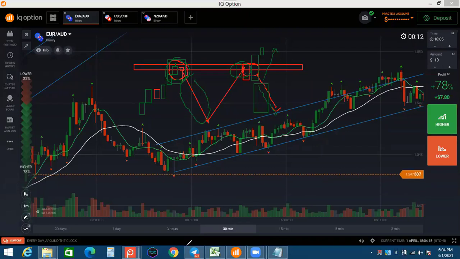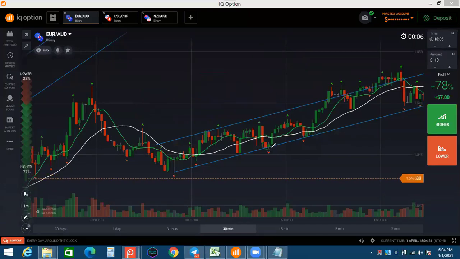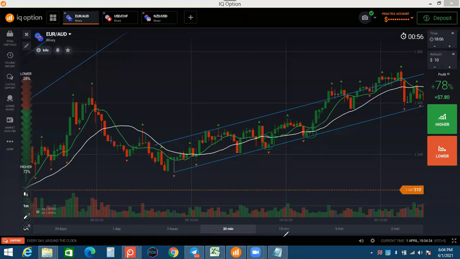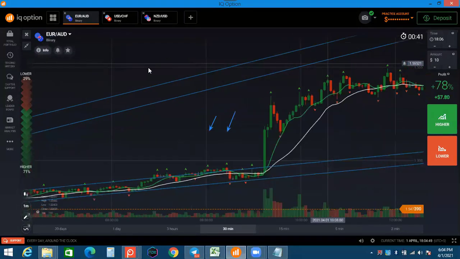Okay, sir. So why am I saying that? When on this trend line I got a morning star, then it moved up. The next time on this support, when I got the morning star, it moved up. So if you get the same setup, the winning ratio will be more. You will not face losses. But if this pattern is different, then there is a risk.